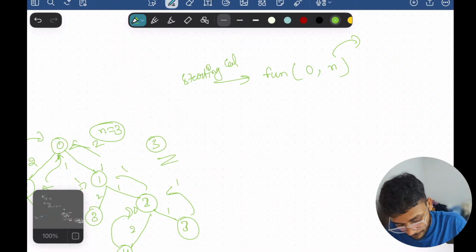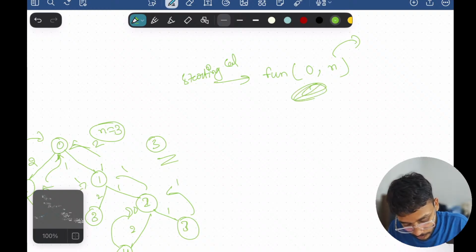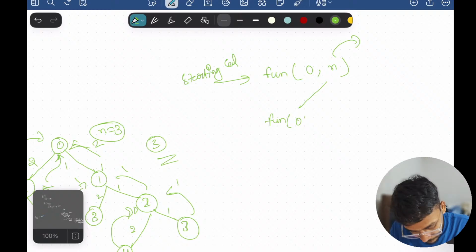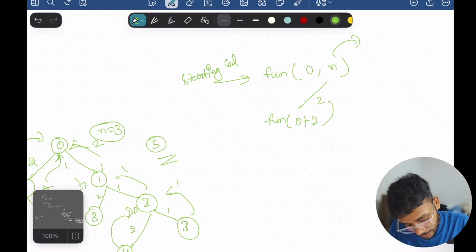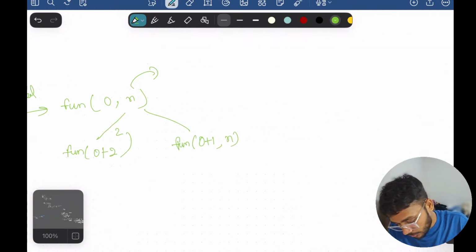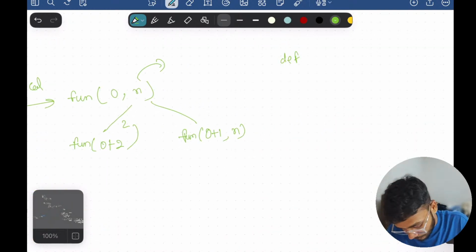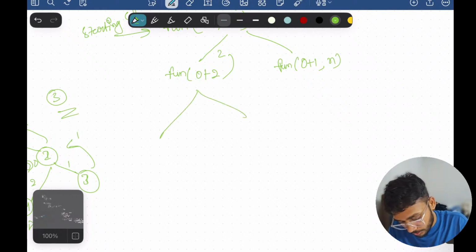It is going to call fun with 0 plus two steps, and it will call fun with 0 plus one step and n. And it will again call two functions like this, 0 plus 2, 2 plus 1, and 2 plus 2 is 4.